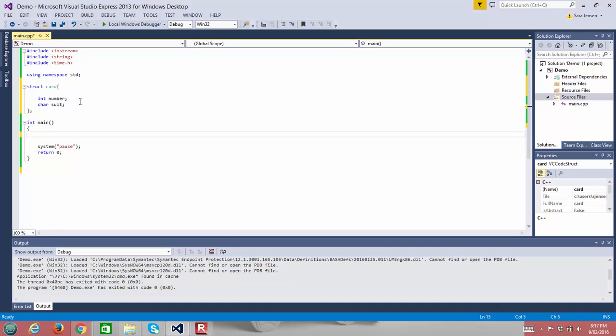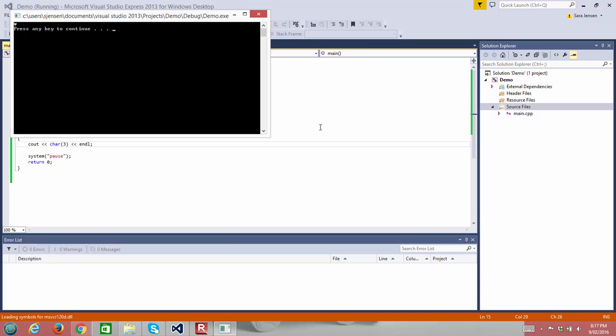So now when we get into main, let's write a little bit of code that's going to create a whole deck of cards for us. Now my computer is a standard Windows computer, and it just uses the ASCII character code, and this could differ if you have a different type of computer. Particularly if you're using a Mac, this isn't going to be true for you. But if I go to the console screen and I cout character value of 3, so take the integer 3 and convert it to a character and show me what that means, and I compile, it's going to show me a heart.